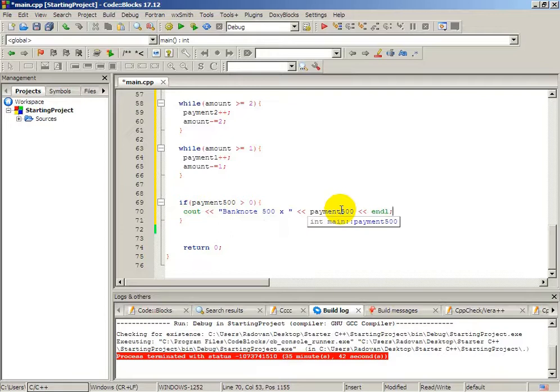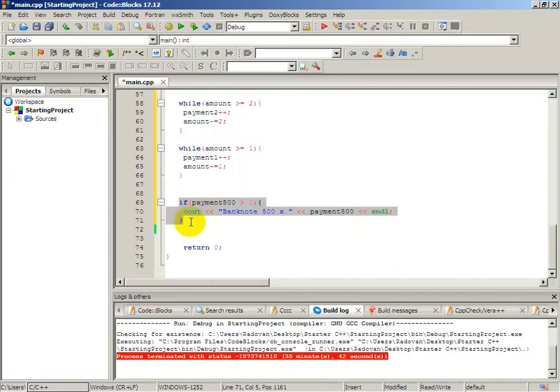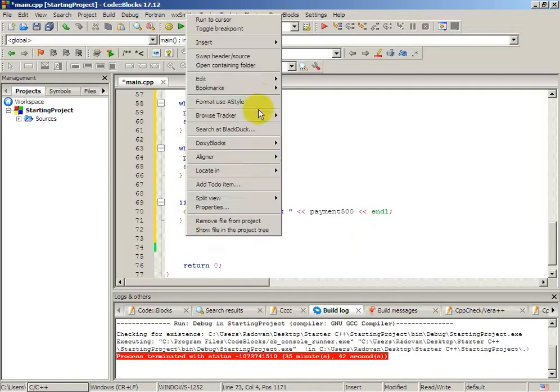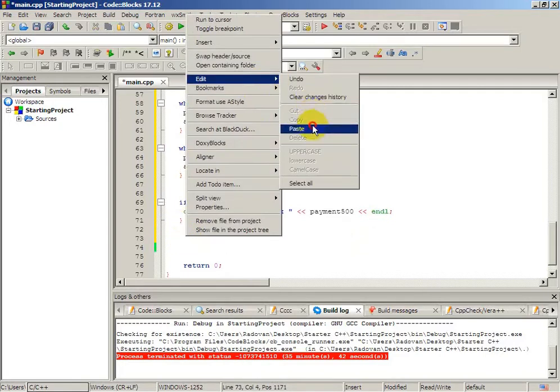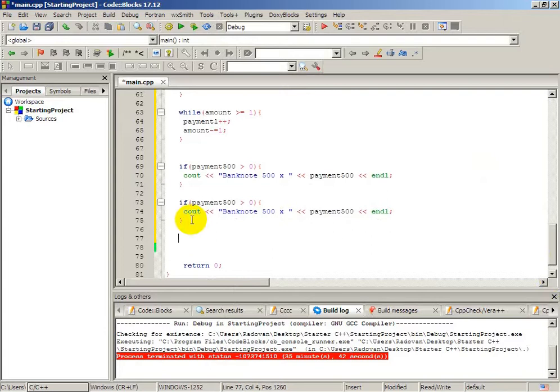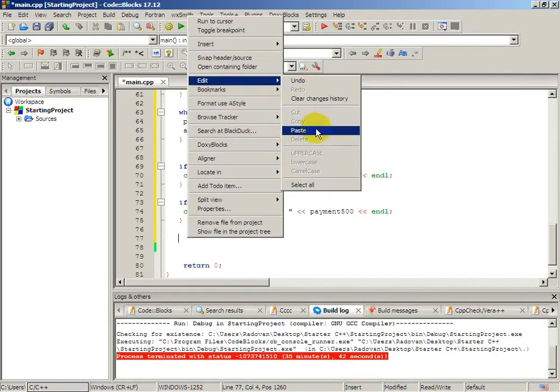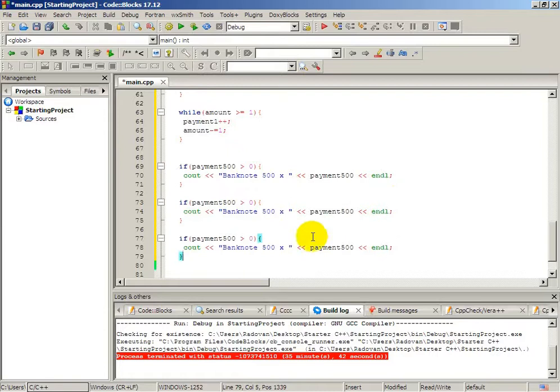We already have one. We will need 8 more, but let me just copy this if statement and paste it. I will paste 2 times first. It will be easier. And now I just need to change the values.